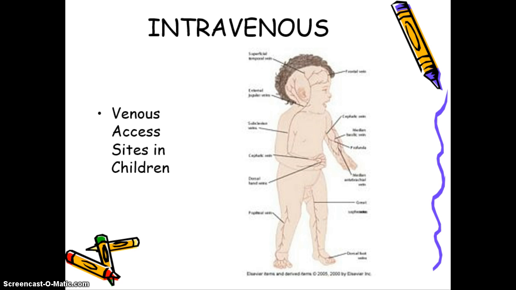When you are thinking about using a scalp site, the thing to remember about scalp veins is that they have no valves, so they can actually be placed in either direction. And when you are using a scalp vein, we can use those up to 9 months. We do want to be giving administration of drugs IV very slowly. Watch for adverse reactions. Always have a pediatric IV on a pump.